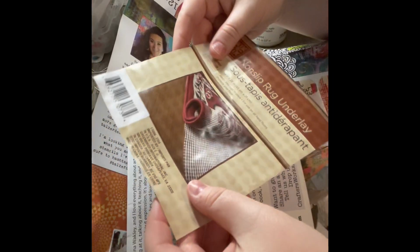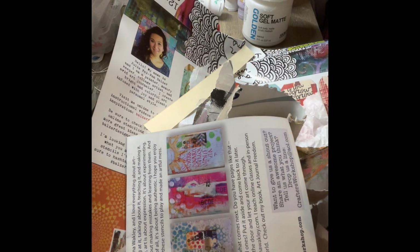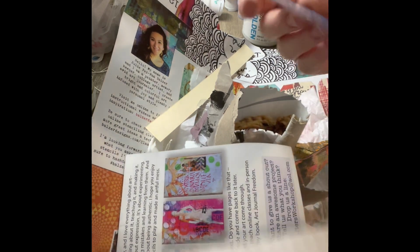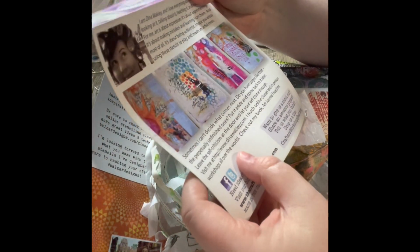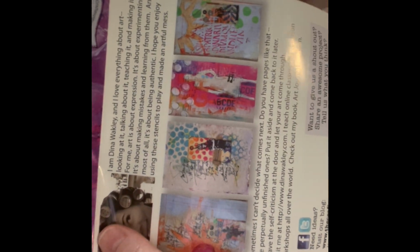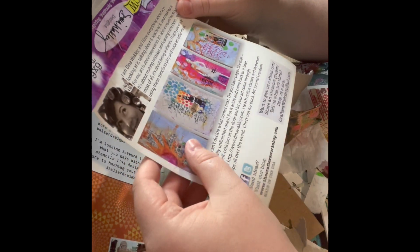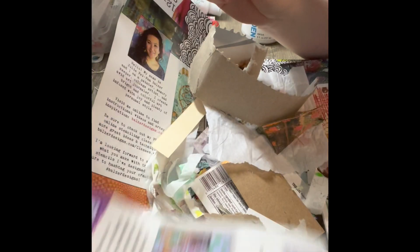So I have some pieces of paper, which really I shouldn't have thrown away. A lot of times I will keep these things, but I think I knew I might try to do this challenge. So I have things like this that I might be able to use as layers. And then I got some new stencils. I got a Dina Wakely stencil. Actually, I think I got 2 of her stencils this week. And I got a stencil from Julie Fayfan Balzer. I love her stuff as well. So there may be something on here that I can use.